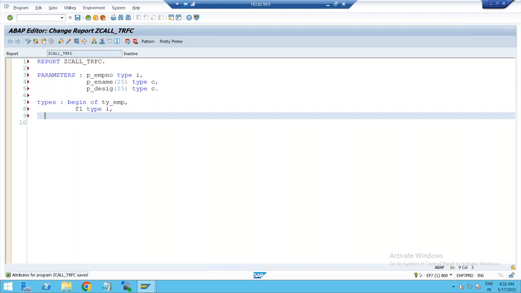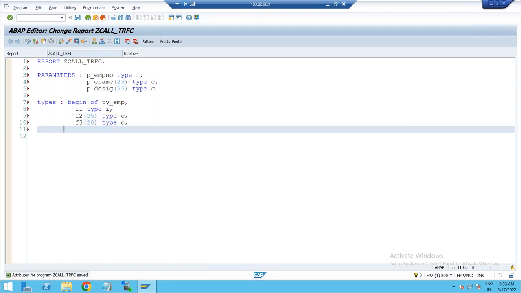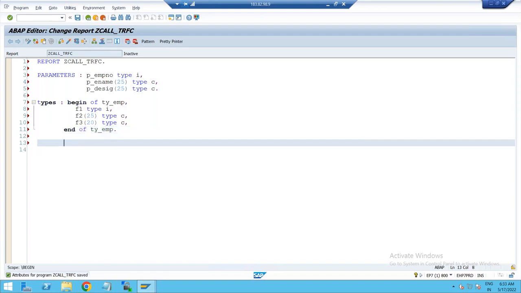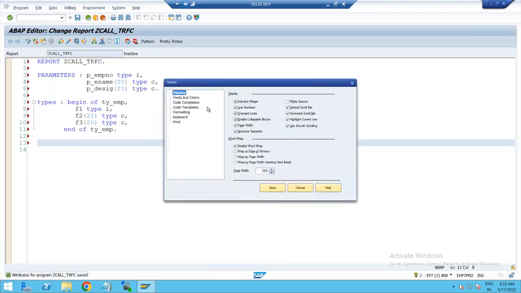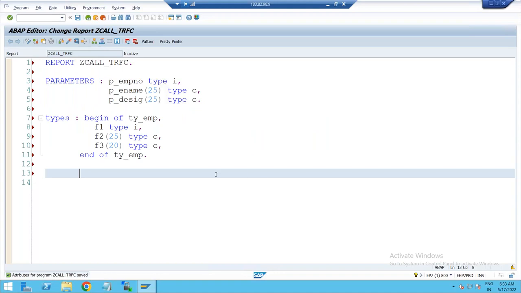Wantedly, I'm giving different names. F1 type I. Then I'll say F2 of 25 type C. I'll take another field F3 of 20 type C. So I'm trying to declare one type structure which has got three fields, ty_emp.